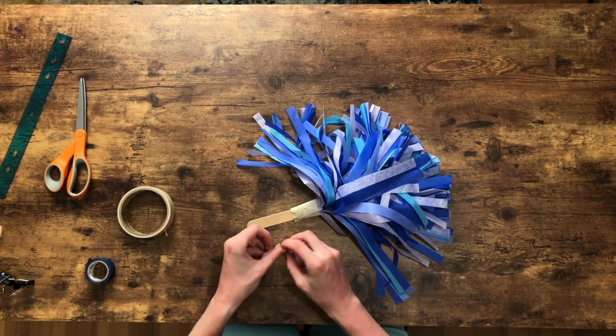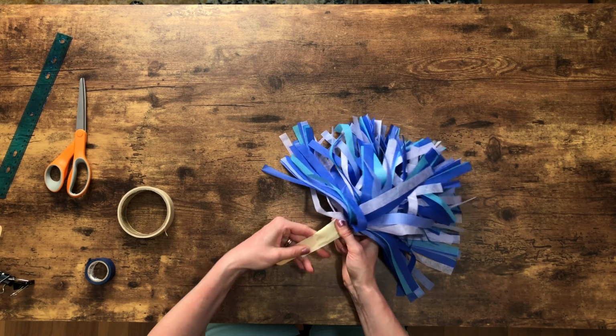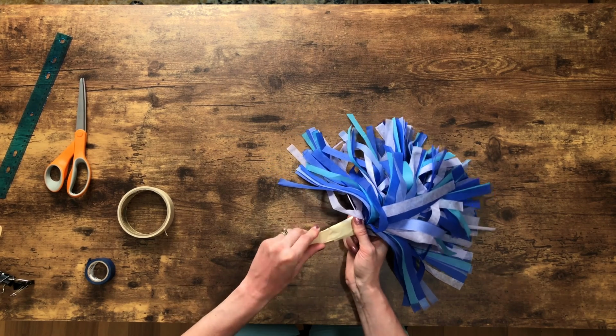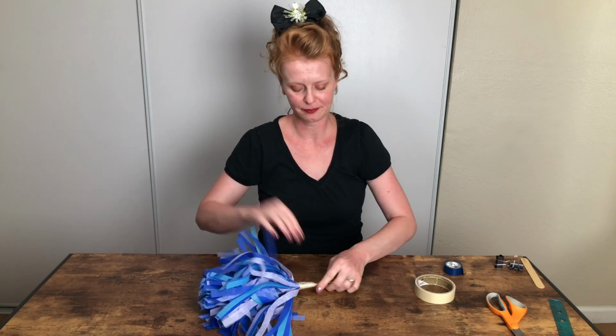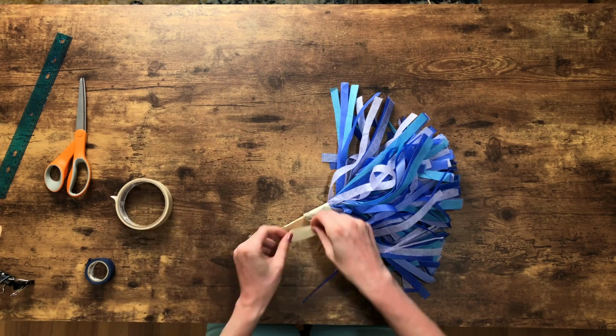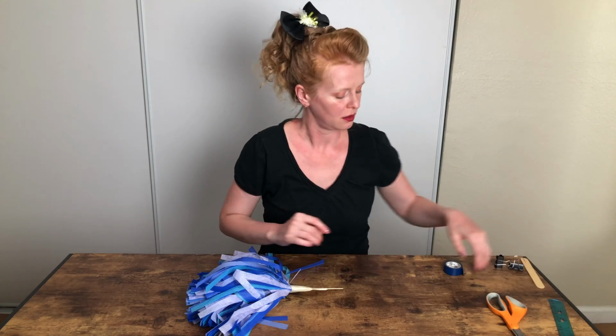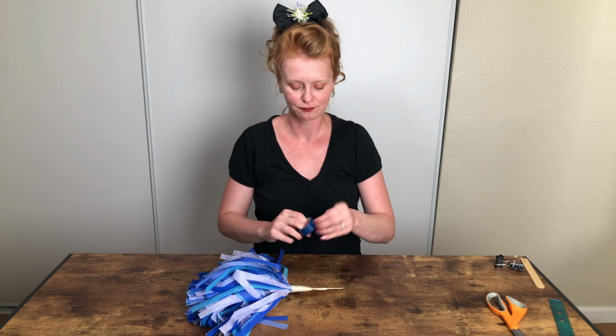And just for good measure, because it's masking tape, got it at the dollar store. Oh my goodness, I love the dollar store. I'm gonna flip it, put one more piece on the other side, because again, we're just trying to keep the body of the tissue paper and the stick together. You won't see any of this in just a minute. Okay, now we get excited.